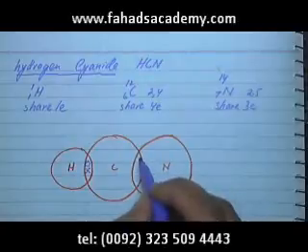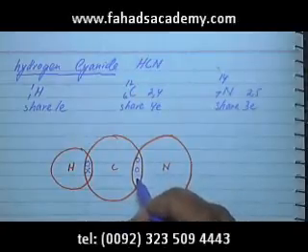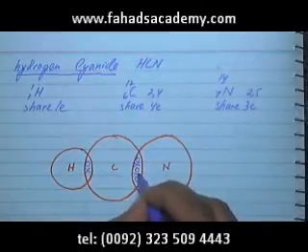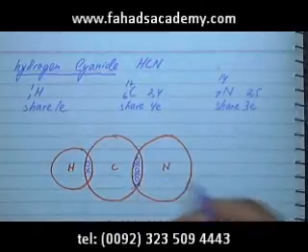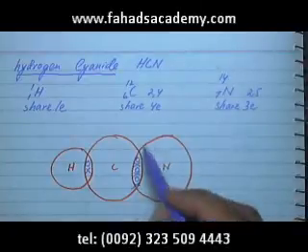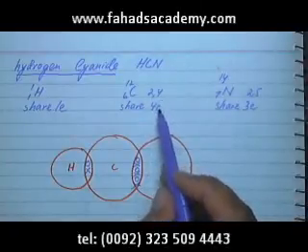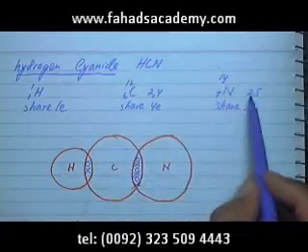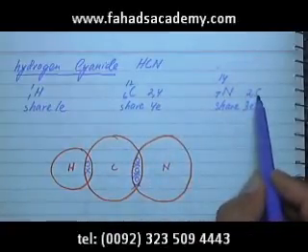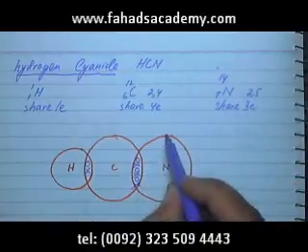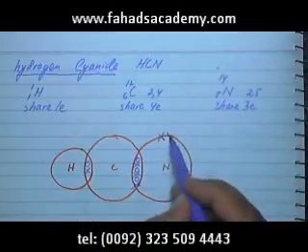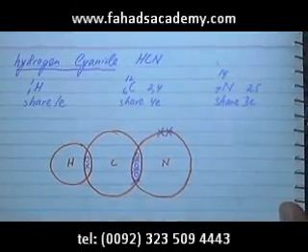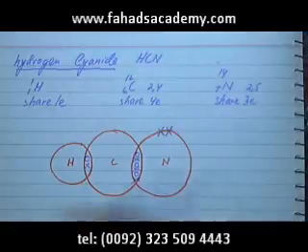So you have carbon, and it's going to share 3 electrons with this nitrogen. Nitrogen is going to share 3 electrons back with this carbon atom. Carbon had 4 electrons in its outer shell, which means it has shared all those 4 electrons. There are no electrons left behind. Whereas nitrogen had 5 electrons in its outer shell. It has shared 3 of those electrons, so there are 2 electrons that are left behind. So this is the dot and cross diagram for an HCN molecule.